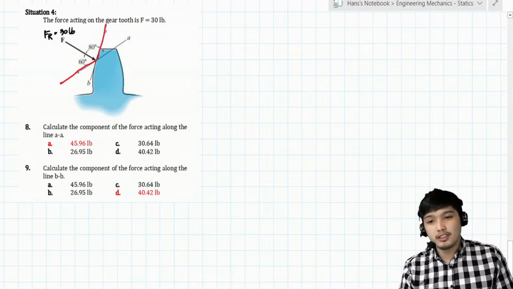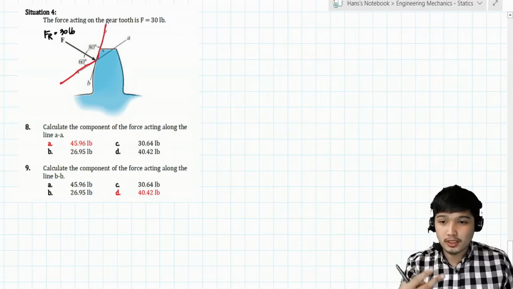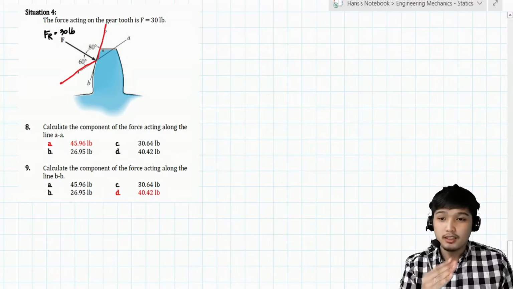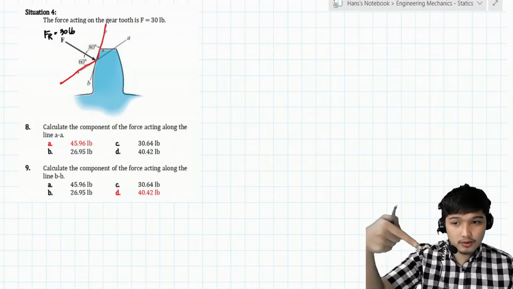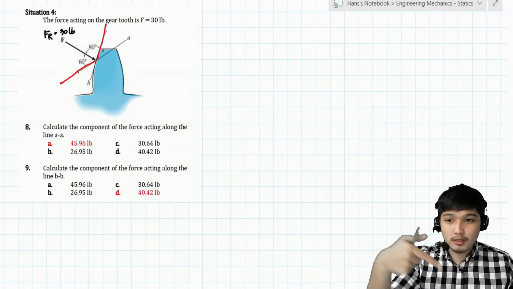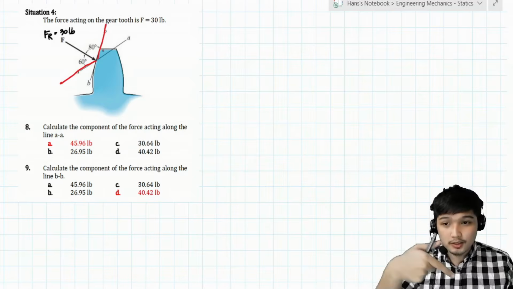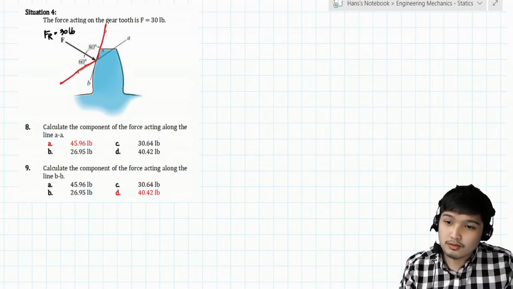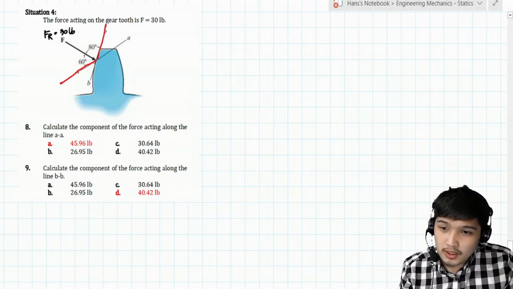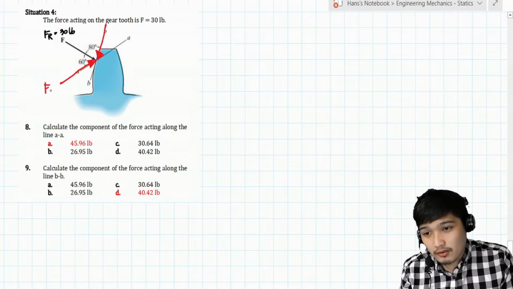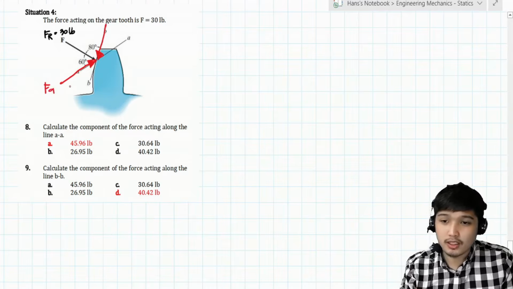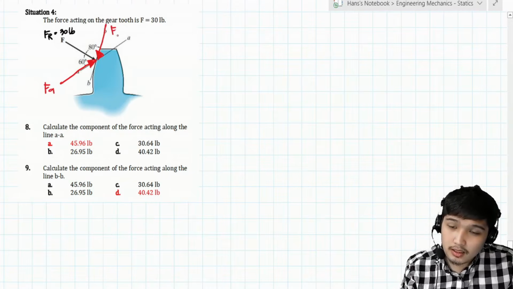Ngayon class, iisip ka na naman, what two forces directed along AA and BB na pag pinag-combine mo, yung magiging effect nila is a force na equal sa 30 pounds directed at this direction. So, siguro pwede ng assumption is pag ganito. Ito pataas, ito is pababang ganyan. Okay, so tawagin natin to class FA since toward siya along AA, and then ito FB.